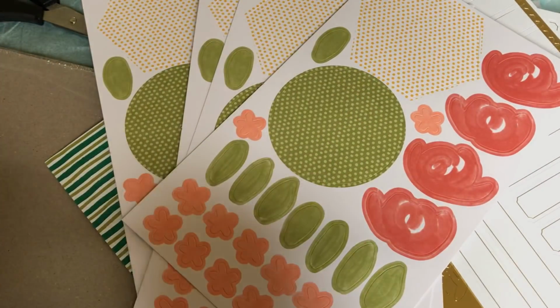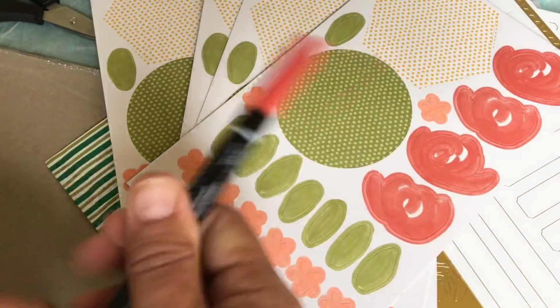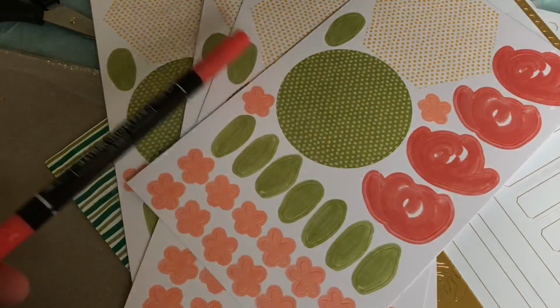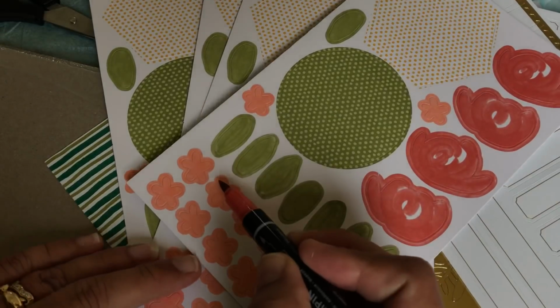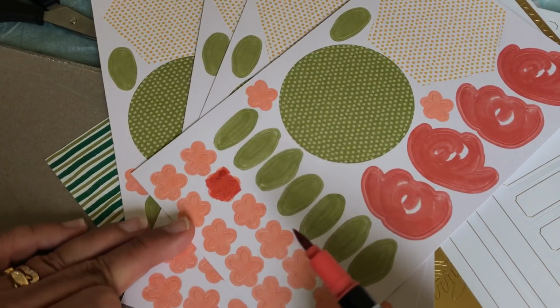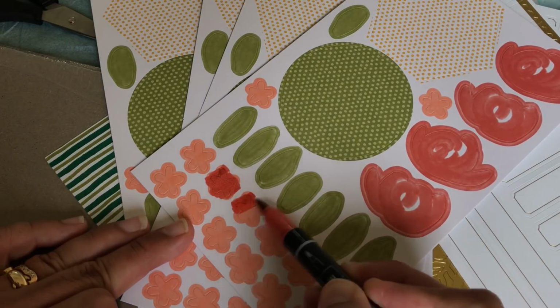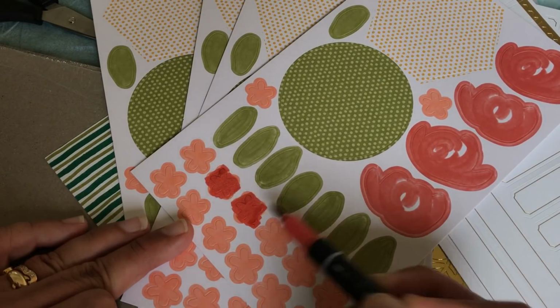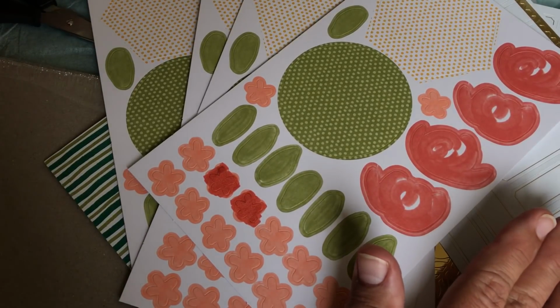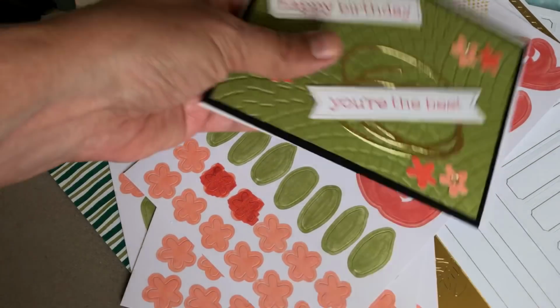kit. Okay, so when you want to change the color of a sticker, all our Stampin' Write markers have a thick brush end and a fine tip end. So what I just did is I just colored outside the lines is all I did. I just took my stickers and I colored a couple of them. And that's how I got the effect on this card here. That's how I got this effect here.